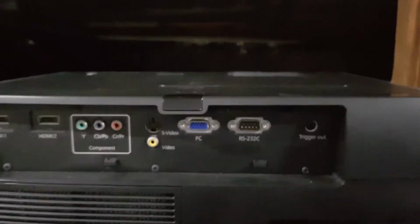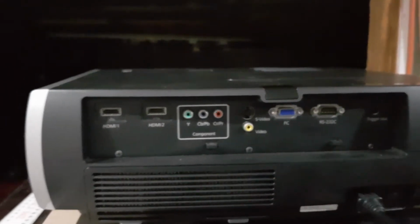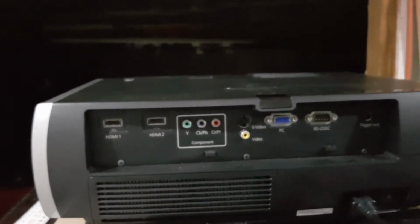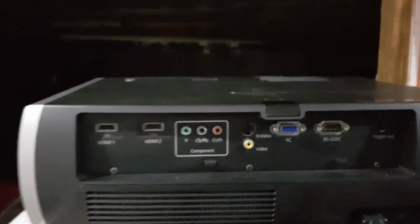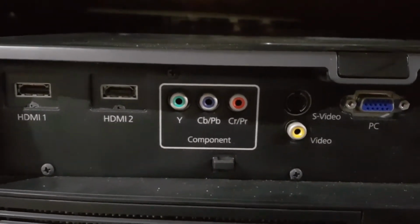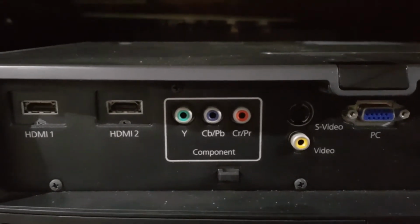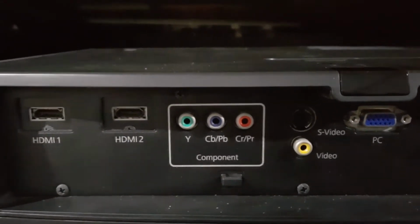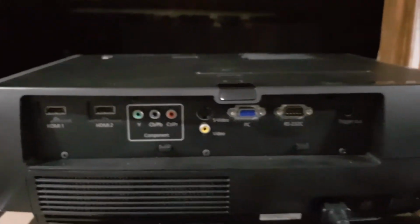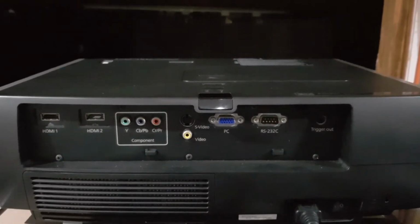So I thought to myself, if I think about this from a TV perspective, I've had a lot of TVs where you get a similar thing where the inputs don't work or it just won't turn on. The deal is that it gets pretty hot from the backlight in the TV, and a lot of the time it can dry out the solder joints that are holding these chips on. So just as a last resort, because I'm not going to damage it any more, maybe I should try to reflow this main board, or at least the chips. That's what I thought I'd do just quickly. And if it doesn't work, and honestly I don't think it will, then I'm going to buy a new projector.